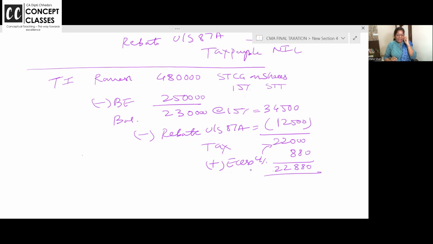Absolutely okay. If class is half an hour late, it makes no difference. You all should get all your doubts cleared. Once you finish writing, message me. We'll go to the next concept. In your booster notes, you should write and keep: rebate is allowed only to resident individuals; minus the rebate, then add the ESES. Like yesterday also, I gave you all a format, no? Total income, tax, tax plus surcharge, ESES and all that.